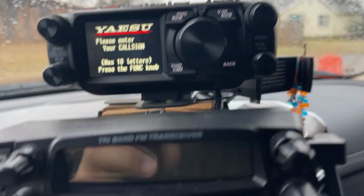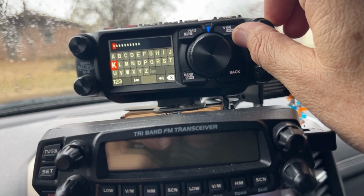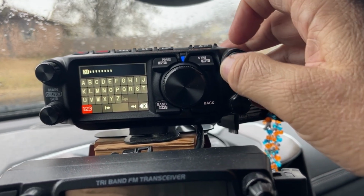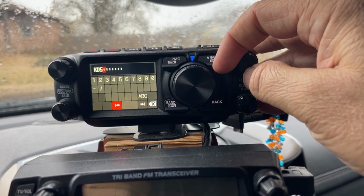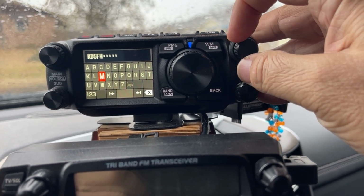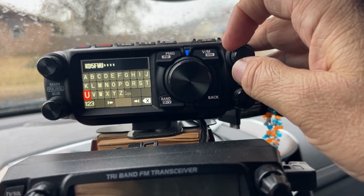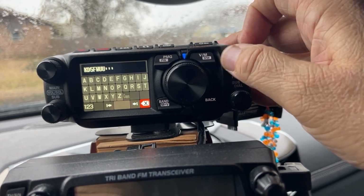When it comes back on, you've got to enter your call sign again. Come on with that QWERTY keyboard, y'all. This is the part that always stumps me, but I've only done it 3 times, or this will be the 3rd time.